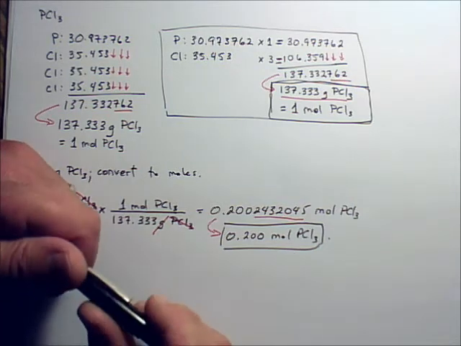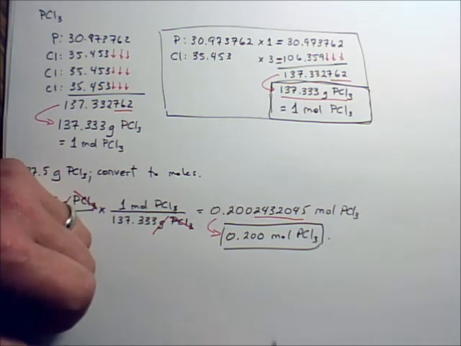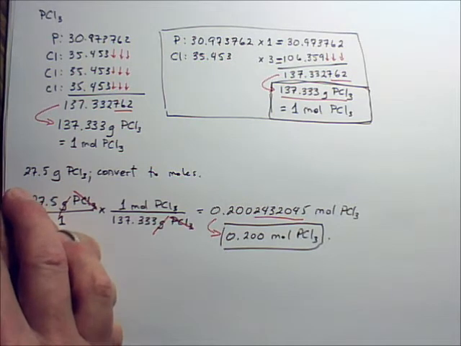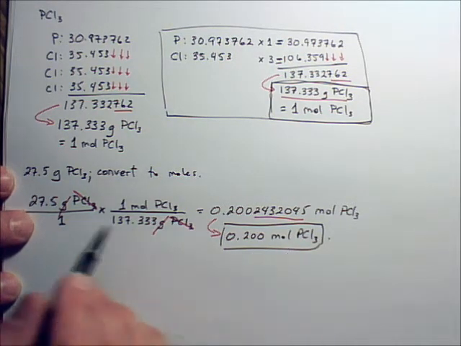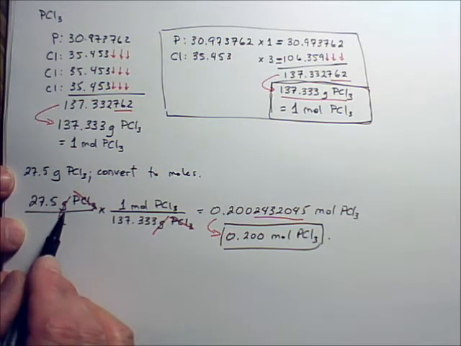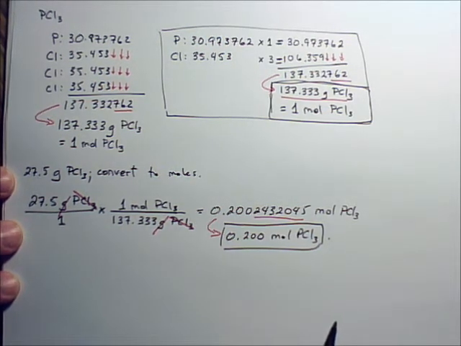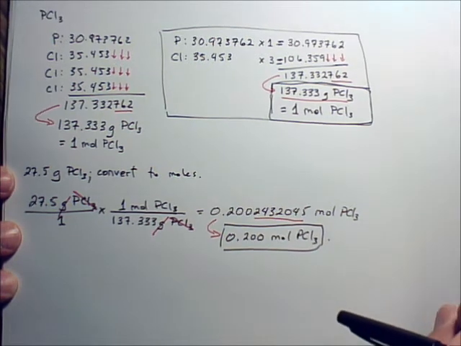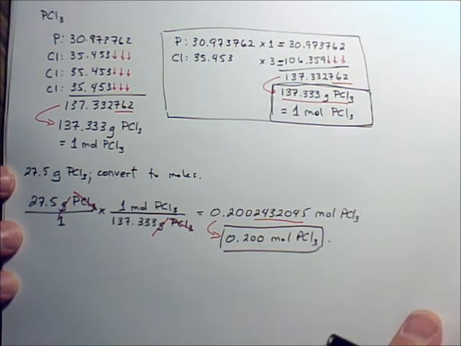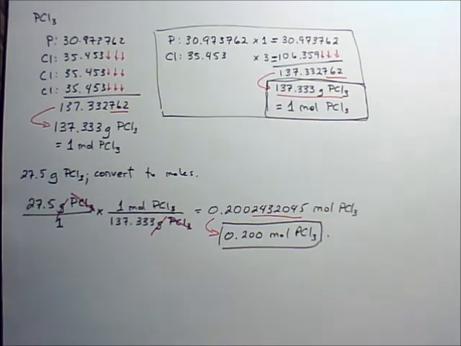So is that how many moles? That's how many moles? 1 gram. Is that what that is basically? No, this is the number of moles in 27.5 grams of PCl3. Okay? Got it? All right. So this isn't too terribly hard. We're going to be putting this together in problems that will take up an entire sheet of paper for you eventually in this unit. We're going to build on this stuff.